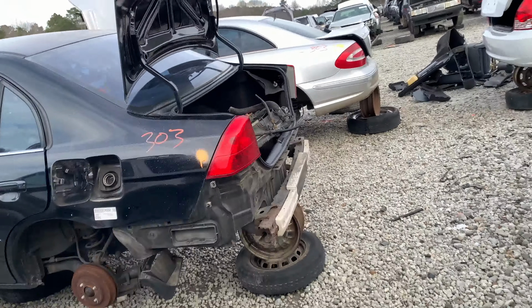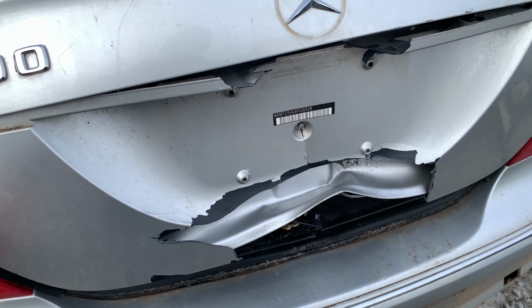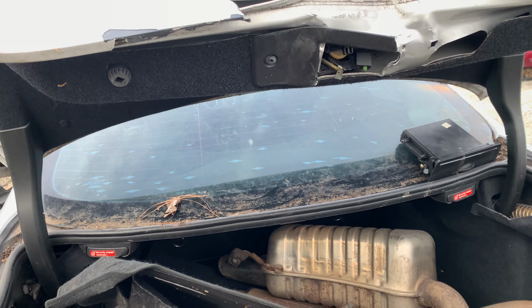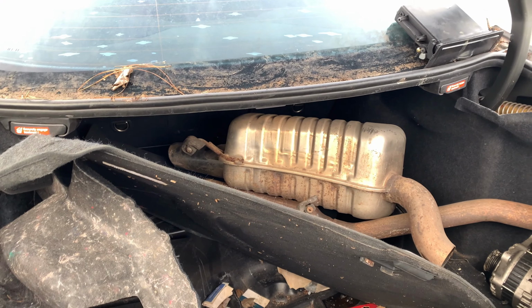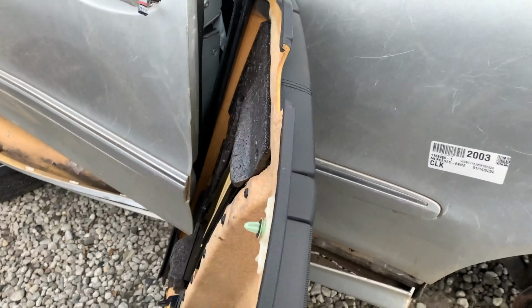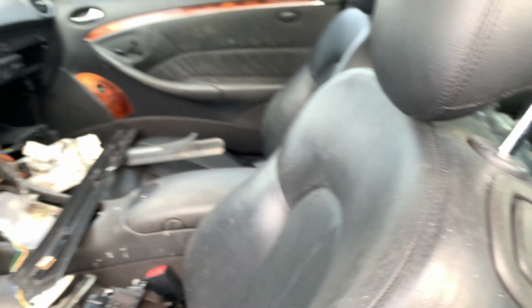Found another CLK. This one is a 500 though. Oh yeah, this one looks bad. Look at the trunk. Oh my gosh, what do you have to do to this to open it? Holy crap. Obviously, it's got the mufflers and... yeah, this one is pretty bad. Look at the trunk. The interior is pretty much gutted out. The last time I was here, it wasn't like this. It wasn't like this at all. Yeah, this is pretty nasty. This is gross.